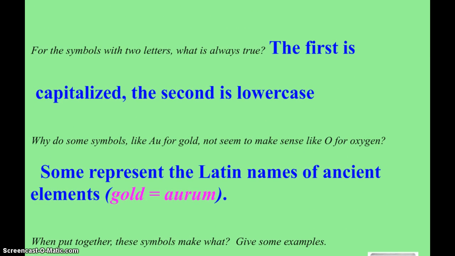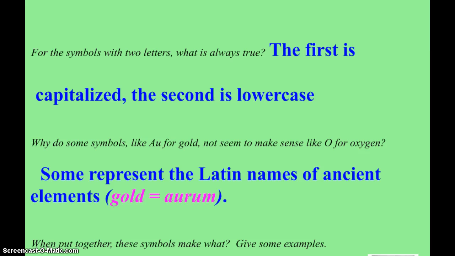And that's because some of these elements are extremely old. They go back to ancient times. And back then, we had that wonderful language of Latin. So, aurum was the Latin word for gold. And so, that's where we get the symbol AU. And so, it makes a little more sense. So, a lot of our ancient elements come from Latin origin names. And a couple from others, like tungsten is W, Wolfram, German.